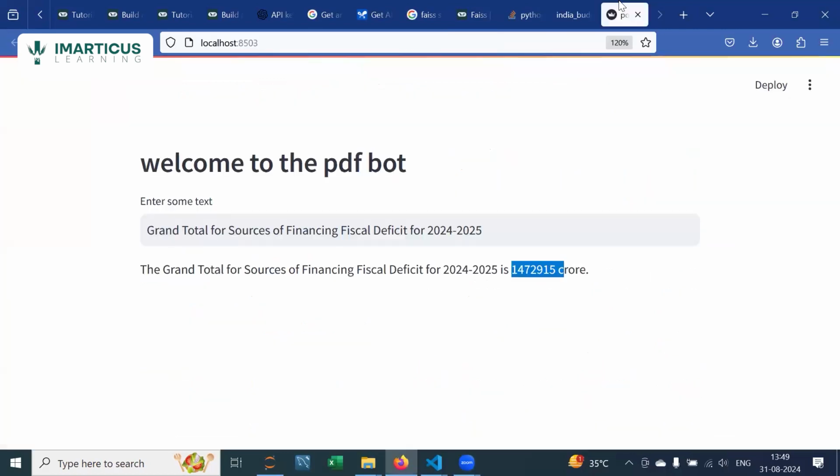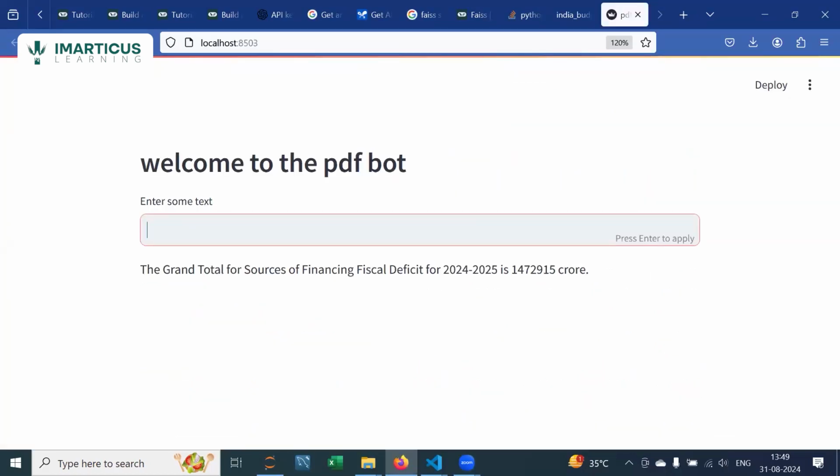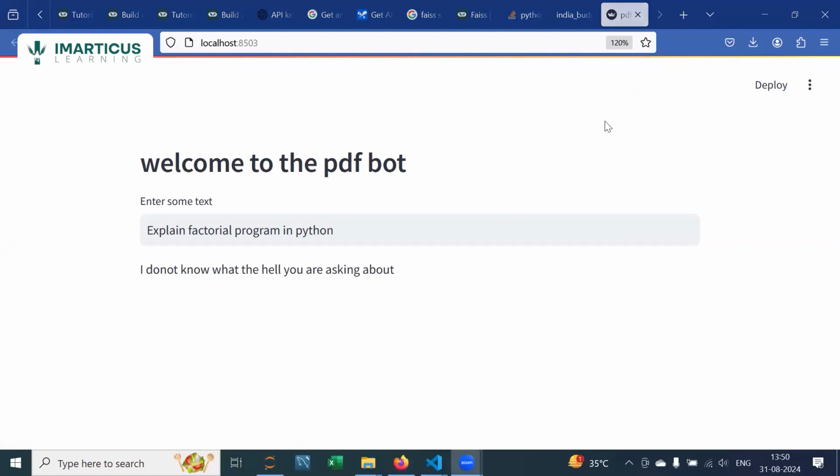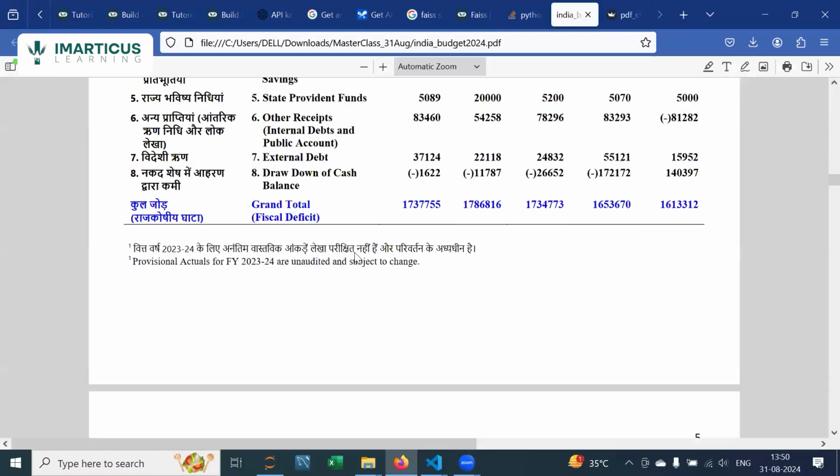All right. Now let's ask a completely irrelevant question. Now, by any chance, do you find this question can be answered utilizing this PDF? As you can see, yes, even I've explored the graphs as well.